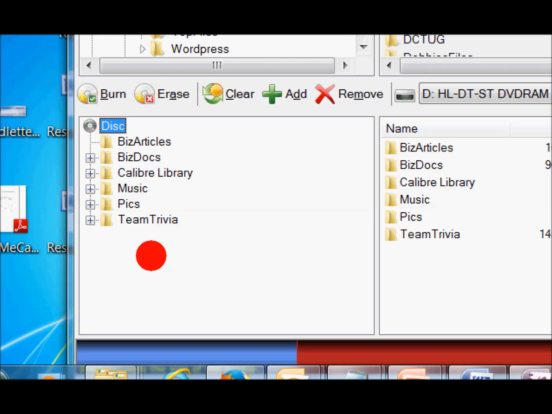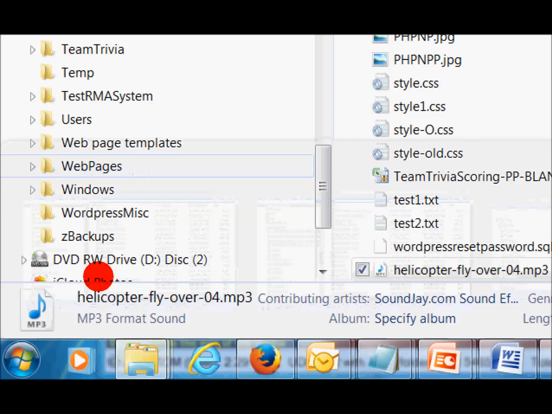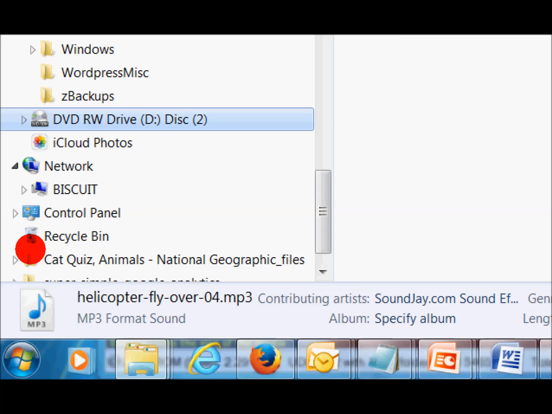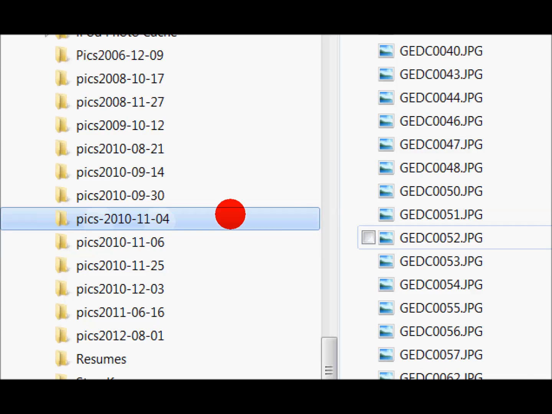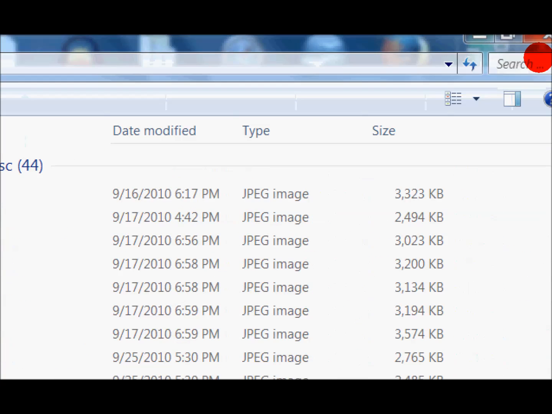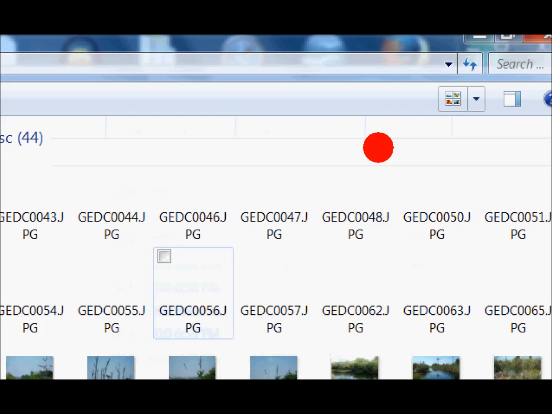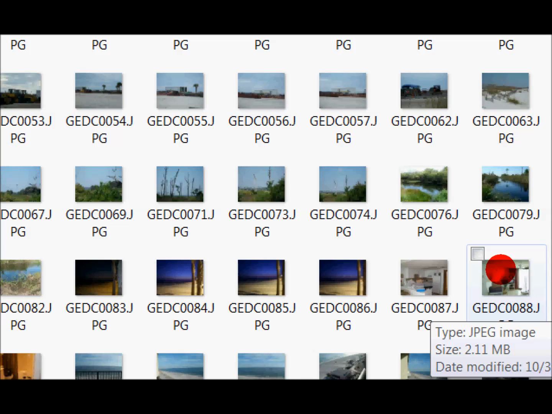Let's look at the second disk in Windows Explorer. As you can see, the files are normal files, and they'll be easily read by any machine.